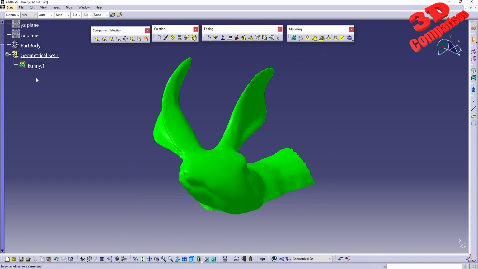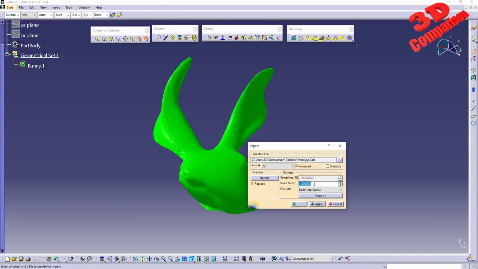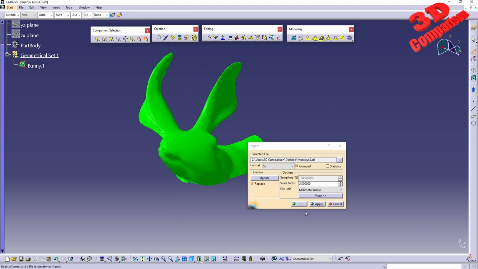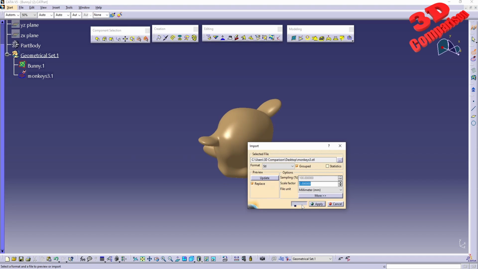Now, back within CATIA, we see that the bunny head had a mesh over here. If I import the monkey head with a scale factor of, for example, 2, because I know that the rabbit head is quite big, I will click apply.